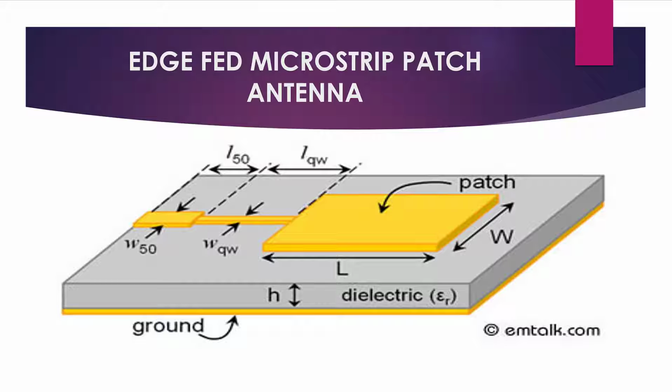And this microstrip patch antenna is a very popular antenna because of its light weight and low volume, and when it comes to fabrication, it is very easy to fabricate. That is, it can easily be placed on a PCB, that is a printed circuit board. So that makes it relatively cheaper compared to other forms of antennas. So we are going to design this basic type of antenna in HFSS.